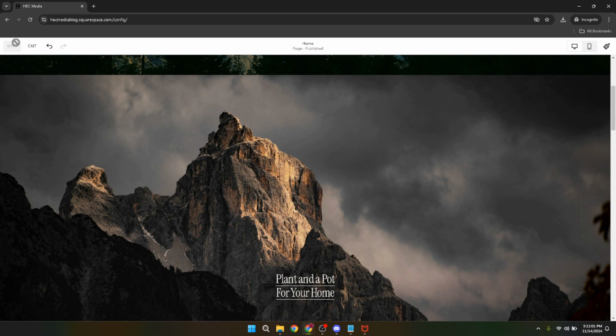And there you have it. Removing a button from your Squarespace site is as simple as following these steps. Remember, the beauty of Squarespace is in its flexibility and ease of use. Don't be afraid to experiment with your design, trying different things, and making adjustments as your website evolves. Whether it's adding, editing, or removing elements like buttons, Squarespace is designed to make the process intuitive and user-friendly.